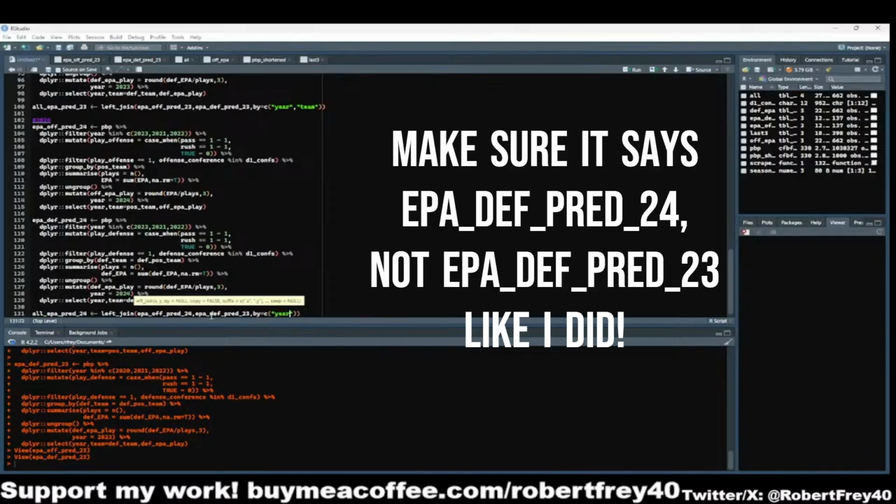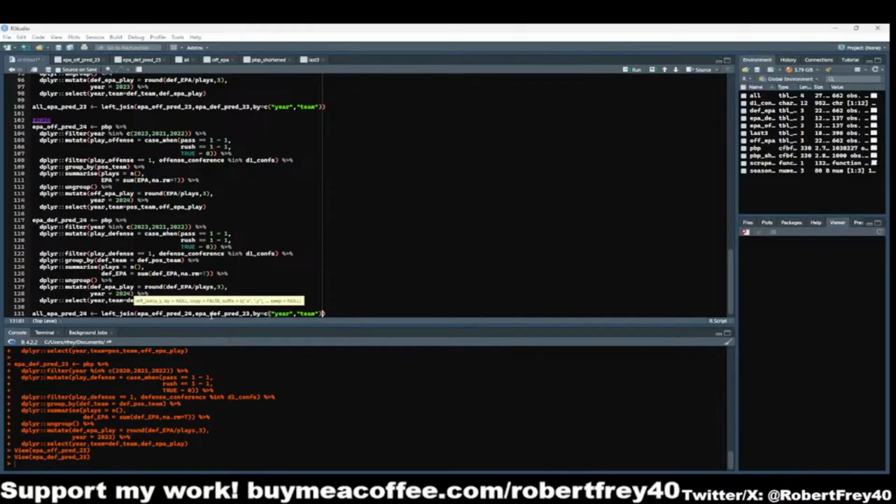So feel free to change it where you can create that preceding 3. Now this is a full preceding 3-year EPA. If you want to add weights, feel free to do so, that way the most recent years are more weighted than the non-most recent years.